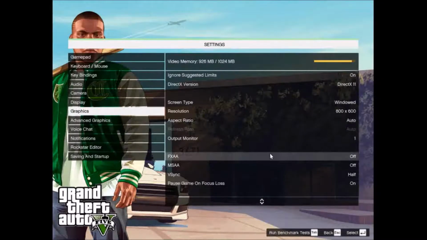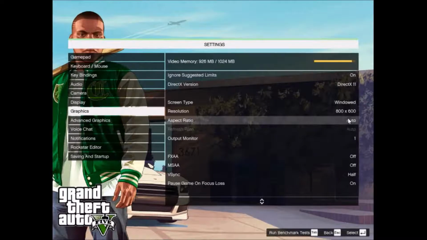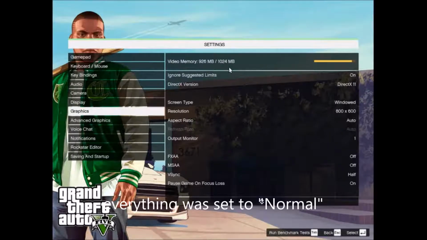So now we have GTA 5 open. As you can see, even at 800 by 600, the memory usage is already at 926 out of 1GB basically. So yeah, almost 100%. So let's see the benchmark.